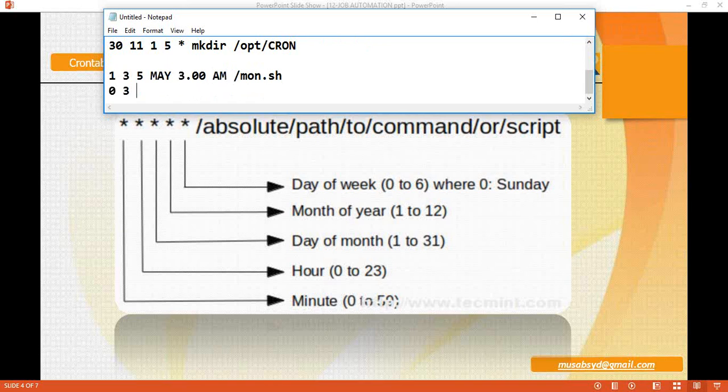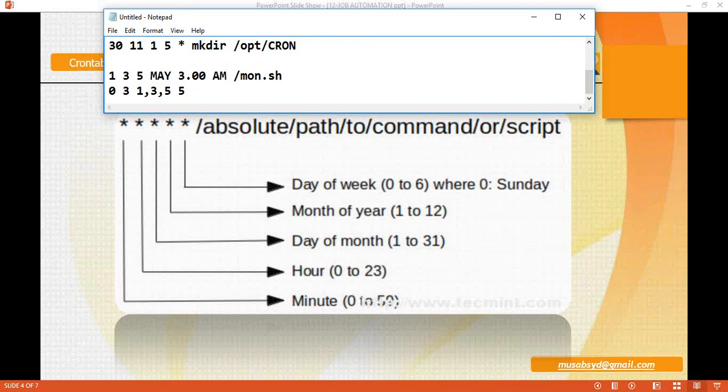I want it on 1st, comma, 3rd, comma, 5th of May. Sorry, May I'll be mentioning as 5.